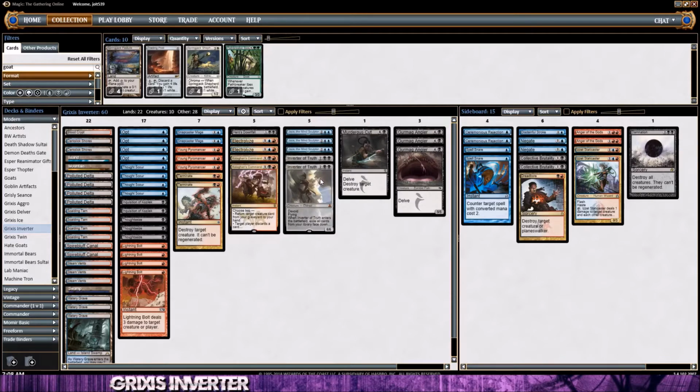Now, long story short, what are we trying to do with Inverter? We're trying to get to the point where maybe it's late game, we can close the game out with a 6/6 flyer, and we really want to sculpt our library into a really high impact new library, basically. We're going to turn our graveyard into our library.